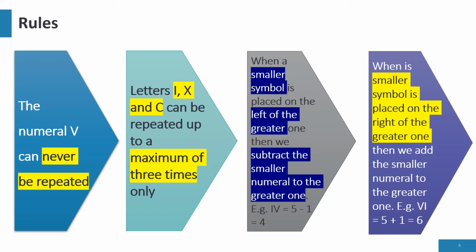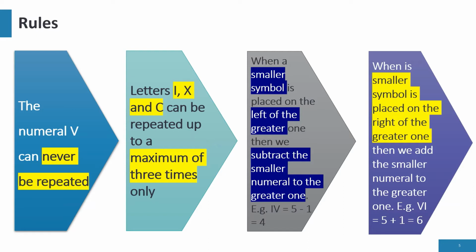So V is your 5, I is your 1, and I has been kept on the left of V, which is the left of 5. So 1 is the small one, 5 is the bigger one, and 1 has been written on the left of the bigger one. So it will be a subtraction, 5 minus 1, which is I subtracted from V. So 5 minus 1 is equal to 4.